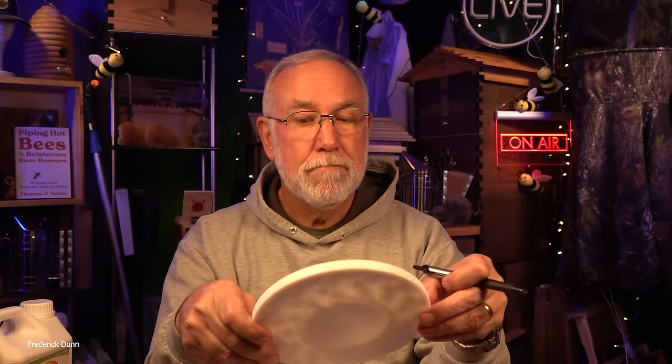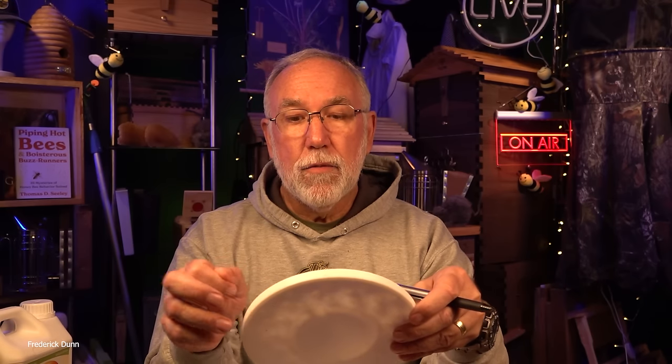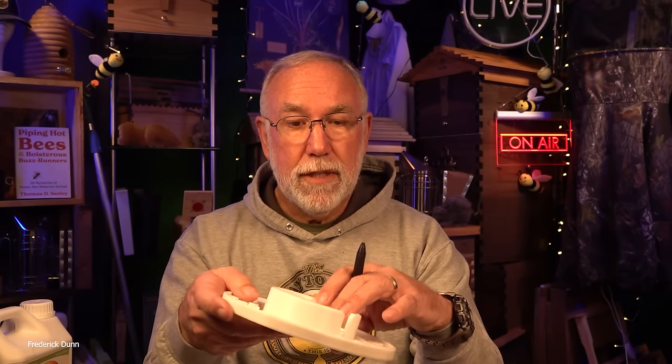Now, I'm a fan of feeders. You might think that if I had my own design for feeders, or if I had a feeder that works, why continue looking? Because I like to open feed, and not for the reasons that you think. We open feed our bees at different times of the year when they're struggling, when there's a dearth, when we need it to sustain them, and some people don't feed at all, and that's perfectly fine if you don't do that.